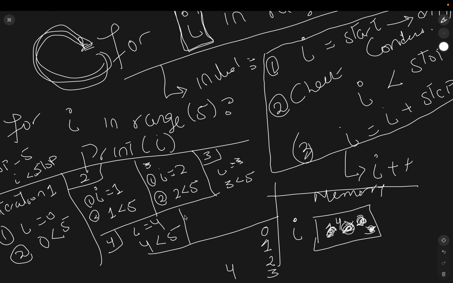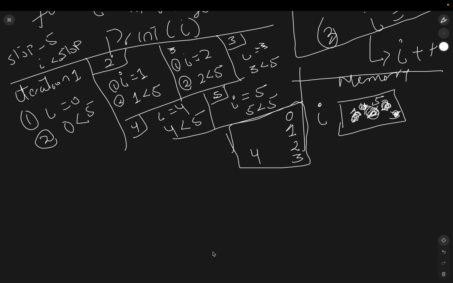Will you stop here? No. Then the fifth iteration will be here, and in the fifth iteration, obviously you will be coming back to this for loop. What you will be doing, you will be incrementing this I by 1. Now it will become 5. Now I is 5. Now what you have to check is, is 5 less than 5, condition true or false? False, right? You will not go inside the for loop. So that means here the output that you are getting is 0, 1, 2, 3 and 4, right?